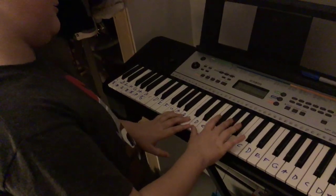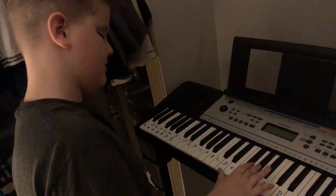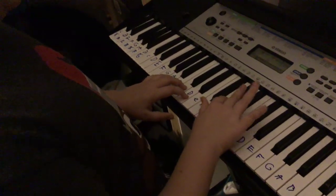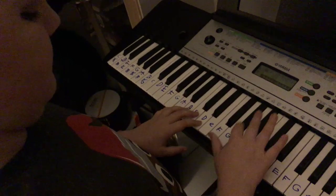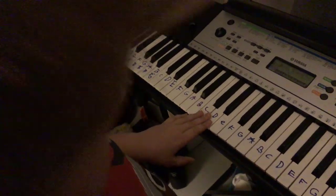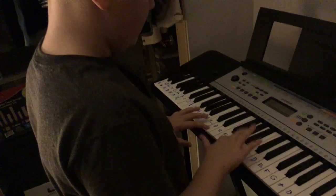And then you want to do the half note, and it basically would sound like this. And then after you do that, you want to go on G, F, D, F, G. So I'll do that fast for you guys real quick. And good, that's one. How you do it.